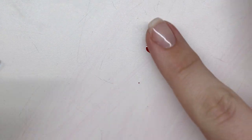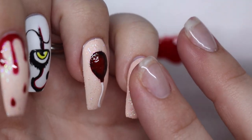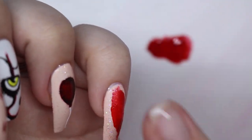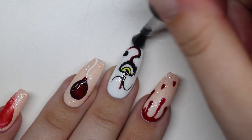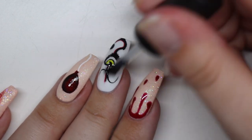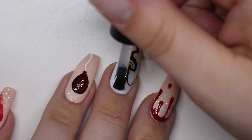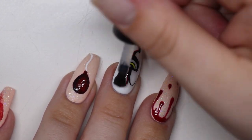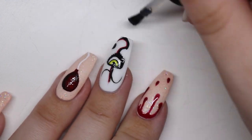Taking regular polish — this is from Born Pretty — just dabbing it in, putting it on my pinky, and then dragging it towards the bottom and tapping, because that's going to give me a fingerprint. Why not? It's a bloody mess. I am adding my top coat in real time, because I worked hard on this set. It might look simple, but for me it was hard, and I enjoyed it actually.